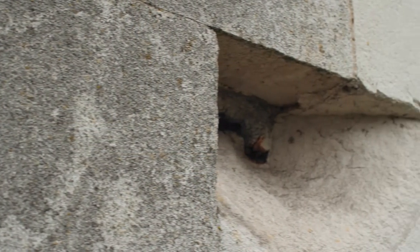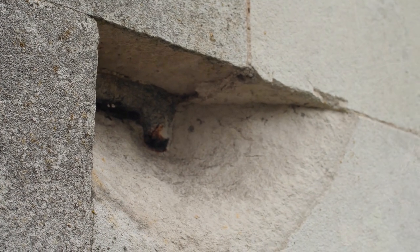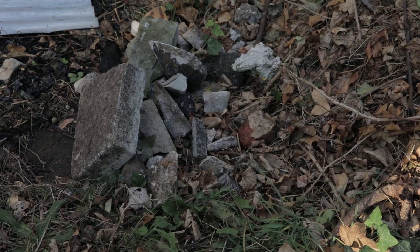It became pretty obvious that the building was in desperate need, with typical problems with buildings of this type, not just churches, but buildings with ashlar stones suffer. And that is where cramps, which are holding the ashlars in place, normally at a time where they use iron, if the water gets to them, they rust and they basically blow the stone. And it was pretty obvious, even from the ground, this building was really suffering from this sort of damage. And some of it was becoming dangerous, because the stones can become loose and simply fall.